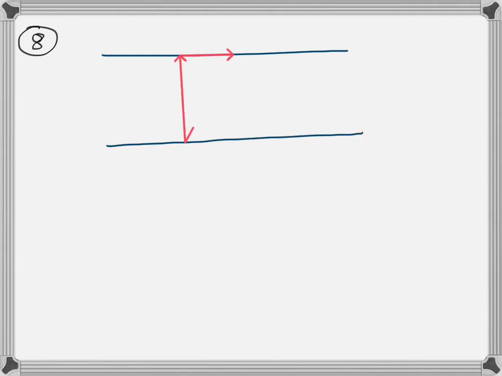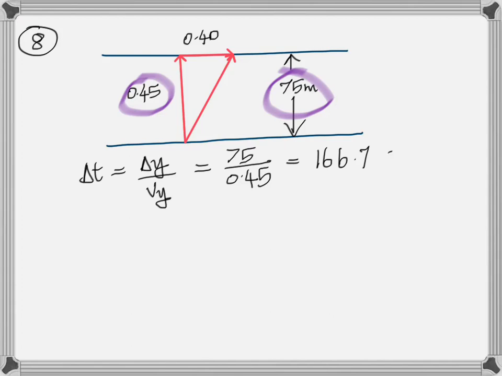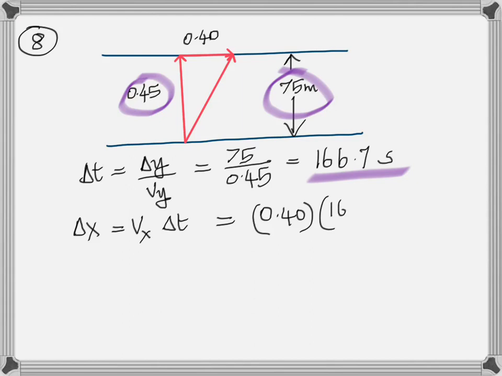Number 8. In such problems, remember that the velocity is constant. Therefore, we can use only that equation which talks about time as being displacement by velocity. And so if you take the vertical displacement divided by the vertical velocity to get the time, and apply the equation for the horizontal, Vx is 0.4, the rate at which water is flowing, multiplied with the time, to get 66.67 meters. That's how far away the swimmer would be.